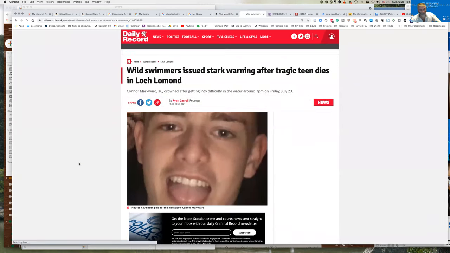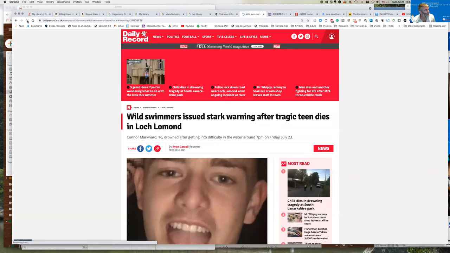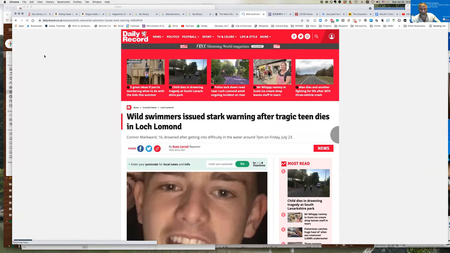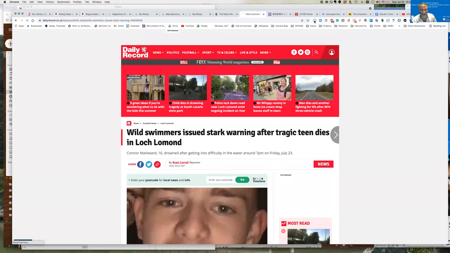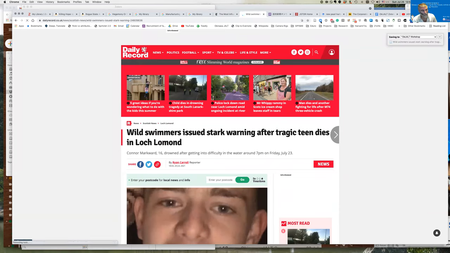So I'm on the story about someone drowning in Scotland. Sad. And when the page finishes loading, because this is not a huge, big, world famous newspaper, it's probably not going to change to the newspaper icon here. It's going to keep the web page icon, which is not so useful. So I can still add it when the page finishes loading, but for some reason this paper is, here we go. It's going to let me load now.